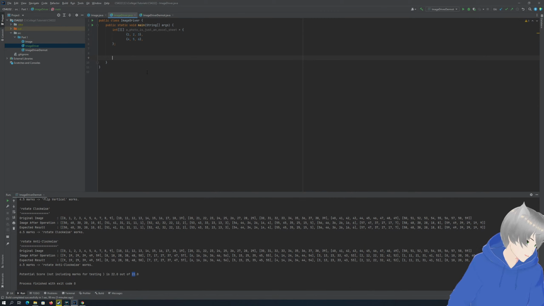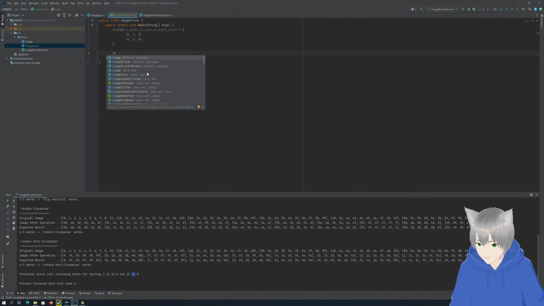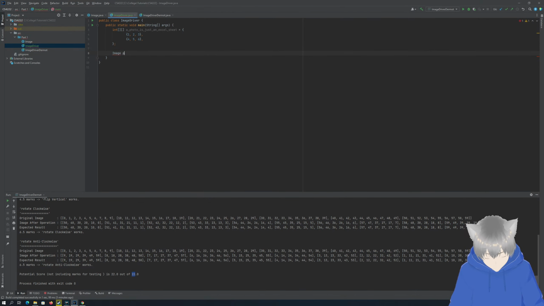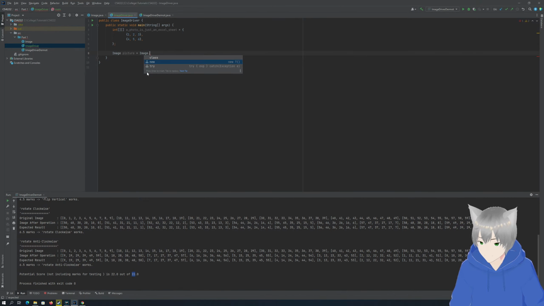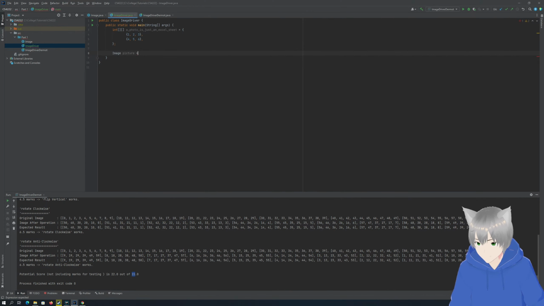So what we want to do is go picture, image, which is the type, picture is equal to image dot new image, new, oh wait, lowercase, new image, pop in the semicolons at the end, and it's the photo is just an Excel sheet.